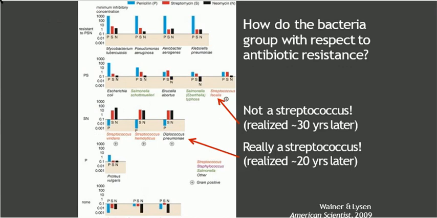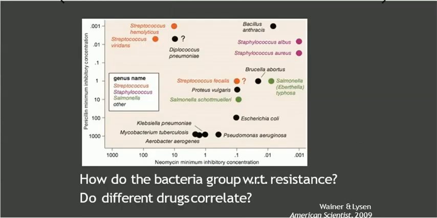When we build these things in the form of visualizations according to our research question, they will look like what is shown here. For example: how do bacteria group with respect to antibiotic resistance? We can also explore whether using 38 liters versus 28 liters produces different results — the same variable placed differently gives a different concept. You have to make sure the visualization made is according to the requirements. How do bacteria group with respect to resistance? Do different drugs correlate? These are two different questions that EDA addresses.